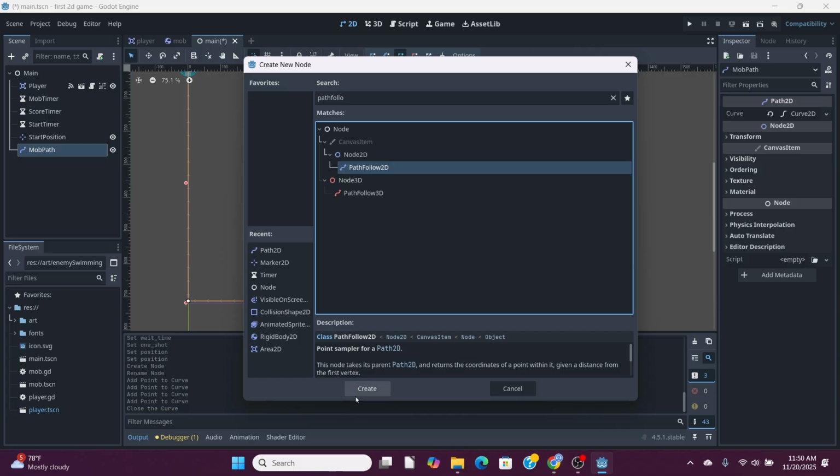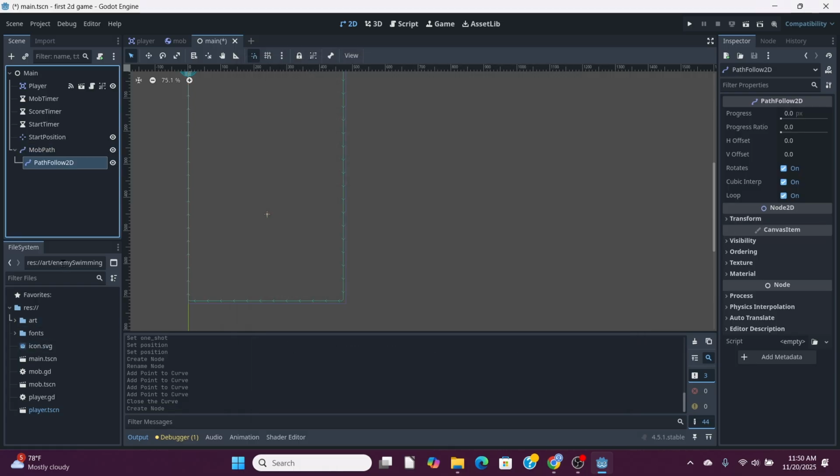So let me click on that, click create, and we're going to rename this one to MobSpawnLocation. Capital M, lowercase o b, capital S, lowercase p a w n, capital L, lowercase o c a t i o n, MobSpawnLocation. And this node will automatically rotate and follow the path as it moves, so we can use it to select a random position and direction along the path.